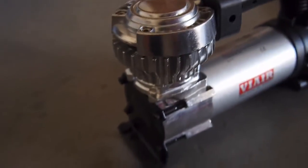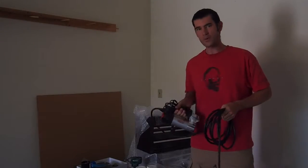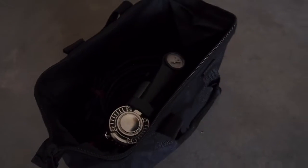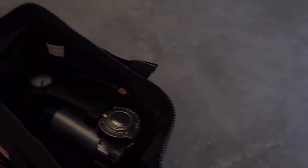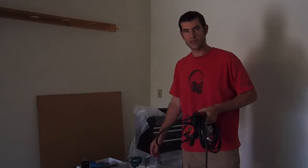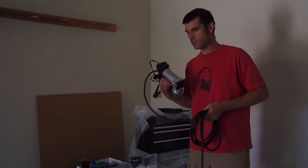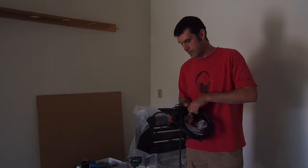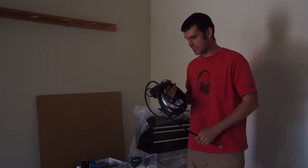Now, a couple of things I would suggest if you're looking at getting this compressor. One is that I would actually get a carry bag. I bought a carry bag that I'll show you guys later in another video for $5 from Sears Home Store, I think it was, one of the small satellite stores, and it was on sale. It was a 13-inch tool bag, and this will all go in there just fine, and it'll make it easier to carry it around the truck and that kind of stuff. I would definitely suggest that.